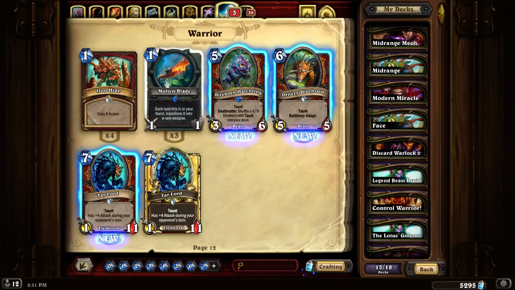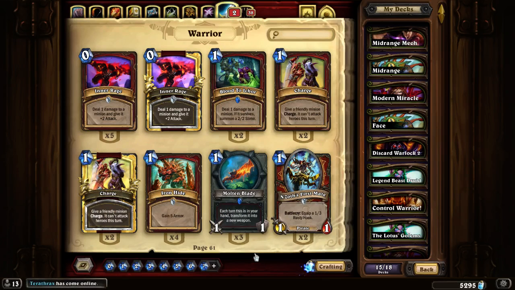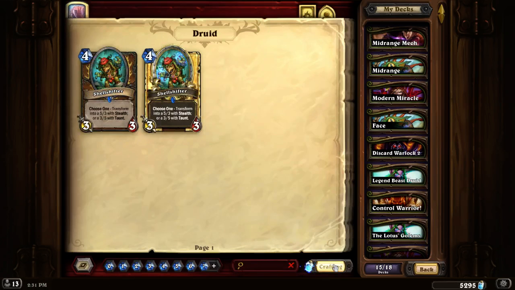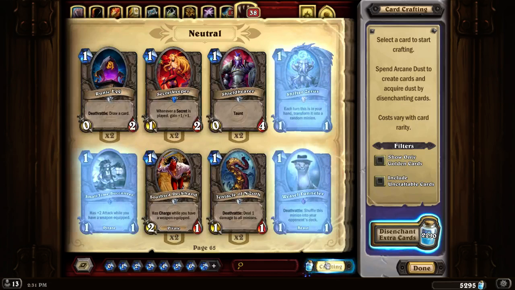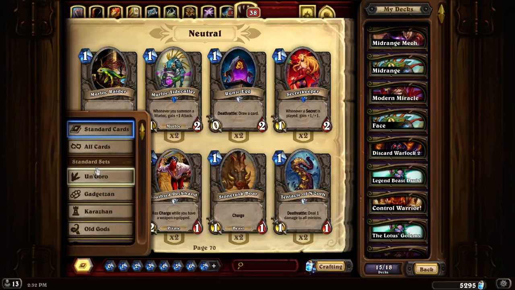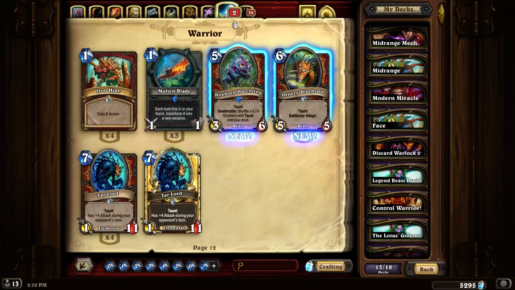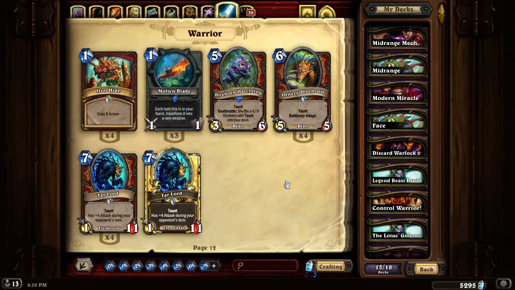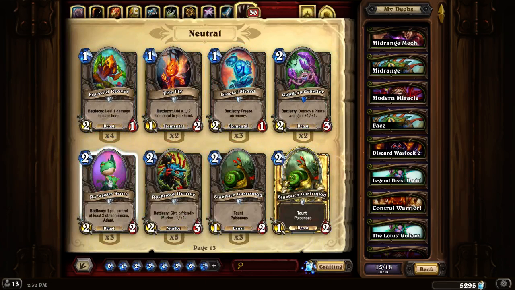Molten Blade. That seems like so much fun. It's like Shifter Zurus. So it's like that, but a weapon. That seems so awesome. And it'll probably turn into cards from other sets as well. Yep. And lots of elementals.